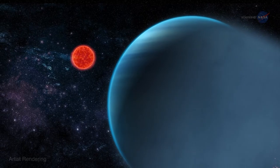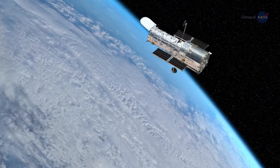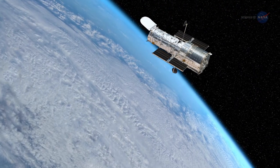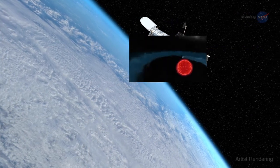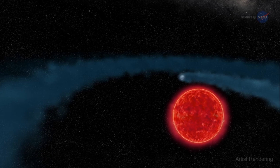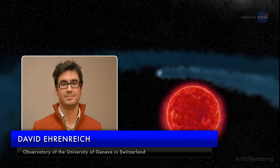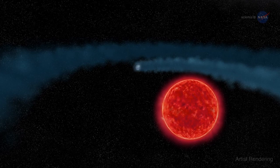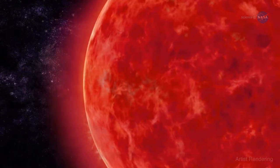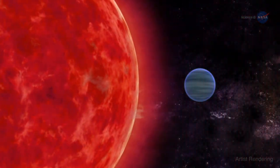About 30 light years away, a Neptune-sized planet is having some of its layers peeled back. Astronomers using NASA's Hubble Space Telescope have discovered an immense cloud of hydrogen evaporating from a Neptune-sized planet named GJ 436b. This cloud is spectacular, says the study's leader, David Ehrenreich of the Observatory of the University of Geneva in Switzerland. The research team has nicknamed it the behemoth. The planet's atmosphere is evaporating because of extreme irradiation from its parent star, a process that might have been even more intense in the past.